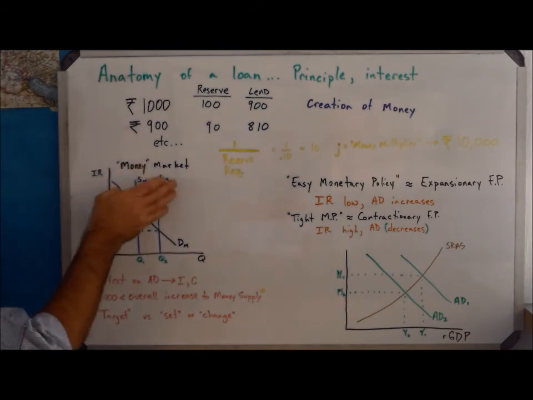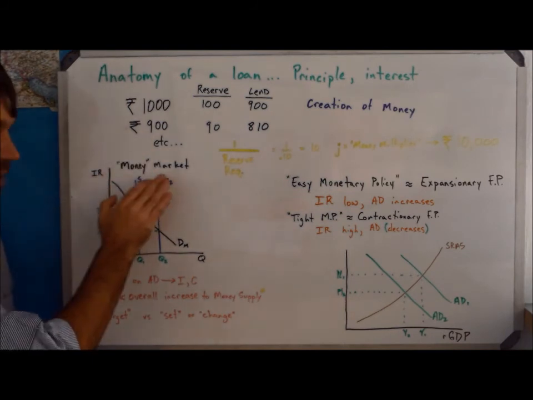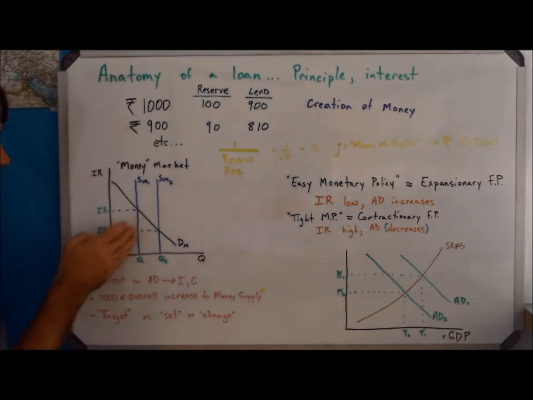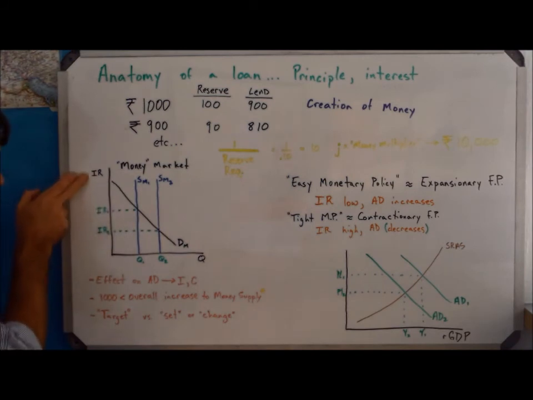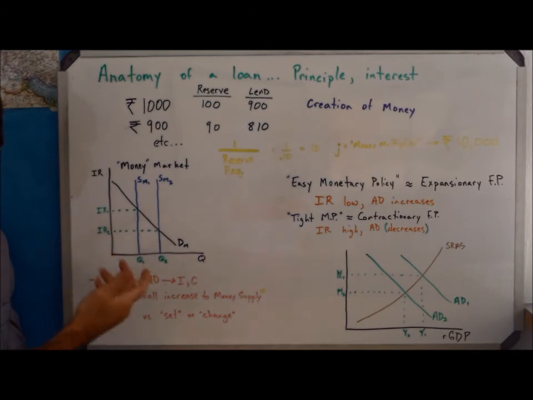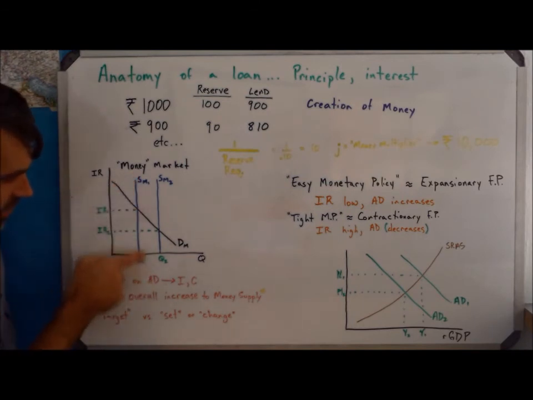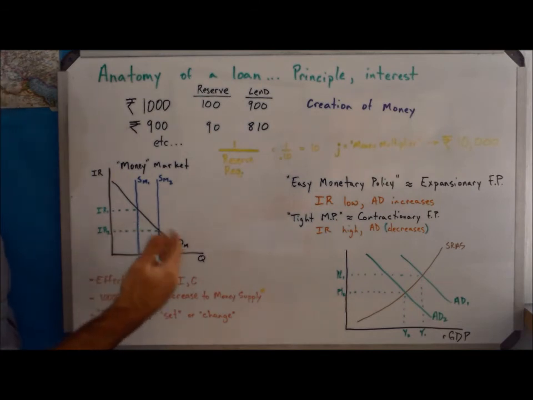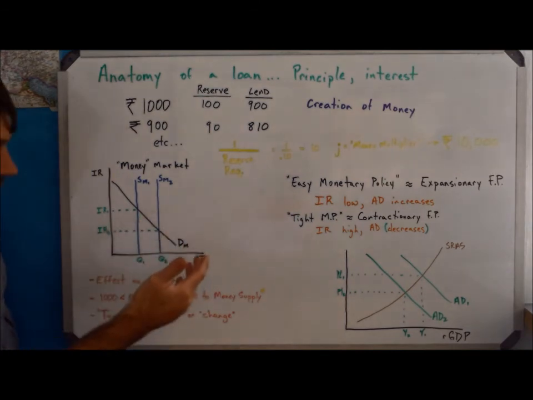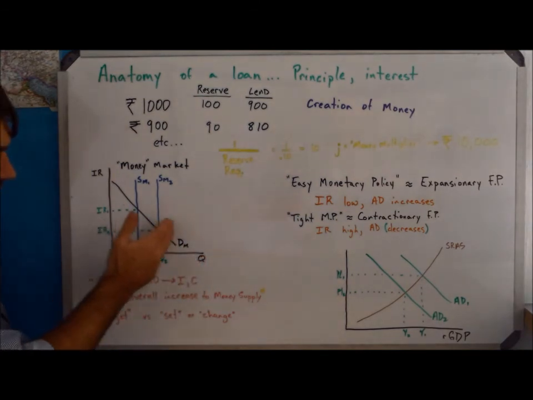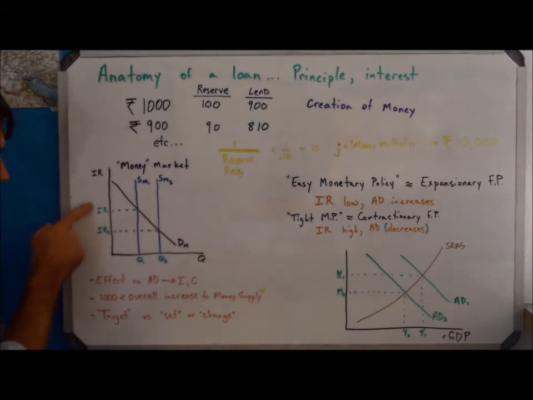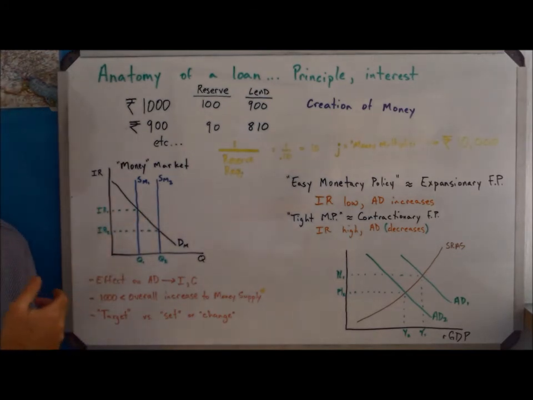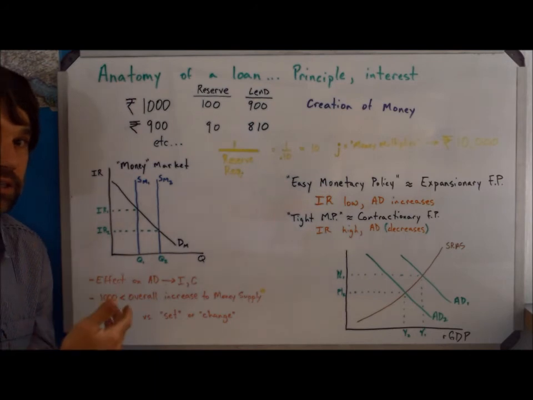So, last thing we need to look at here is what we call the money market. It's just demand and supply, so we're basically going to see the price on the y-axis is the rate of interest that consumers or firms pay. We call the supply curve perfectly inelastic because it is set until the central bank decides to increase or decrease it. So when they increase it or decrease it, the interest rate goes up or down, and obviously that's going to have an effect on investment and on consumption.